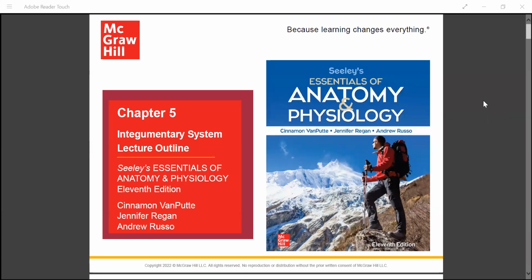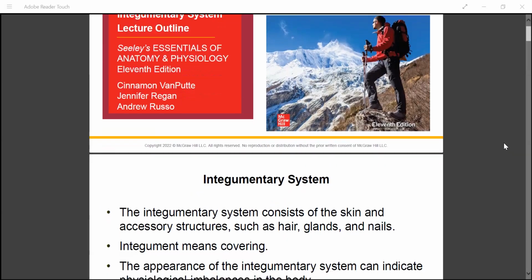Okay, we are going to go on to our first chapter of Unit 2. This is our Chapter 5 Integumentary System lecture. So for our first unit, chapters 1 through 4, we kind of set the scene or the background for the remainder of our chapters. So the rest of our chapters, we're going to go through system by system in terms of our body systems. So Unit 2 will start with our integumentary system, our skeletal system, and our muscular system. And we will continue through the body systems for the remainder of the class.